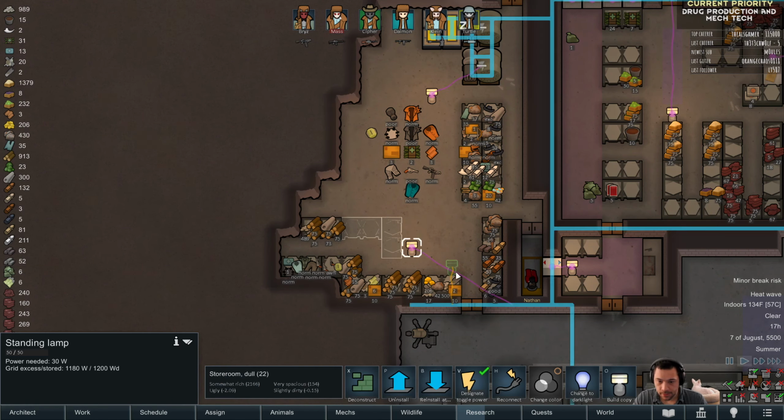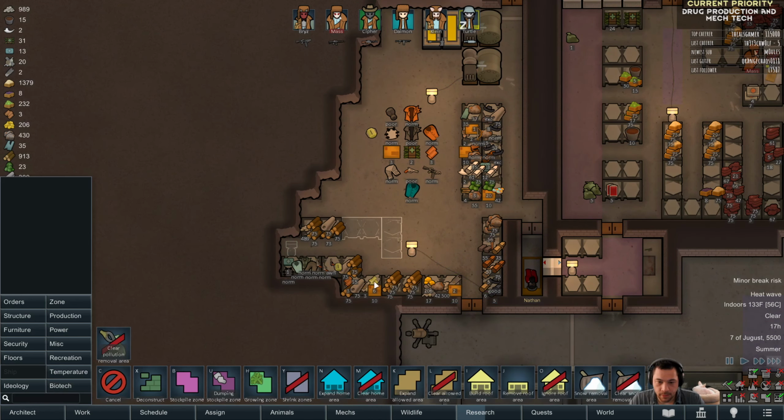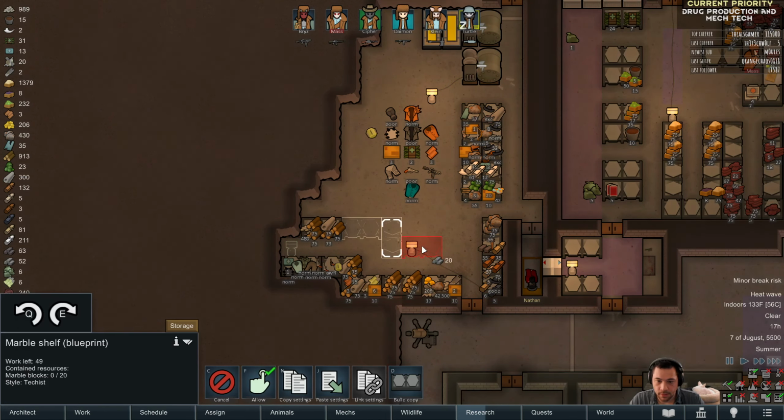Maybe I'll just, I don't know where to put this. Put it there. Alright, so the mech building is coming together. I also might want to nest the power into the mech building like this.